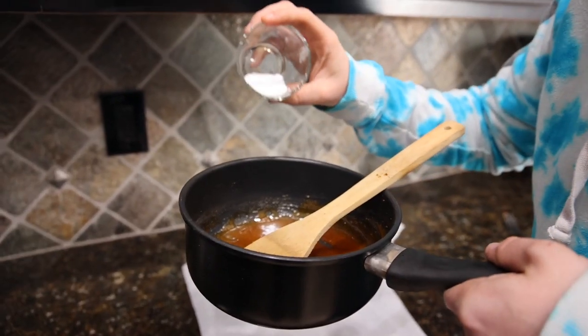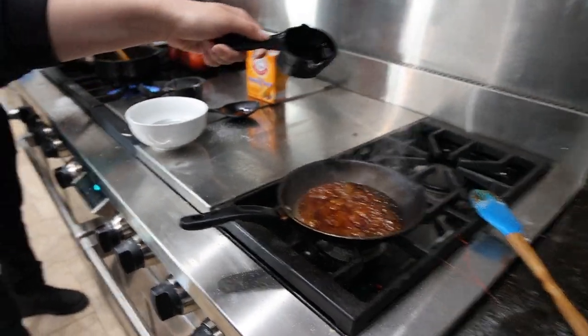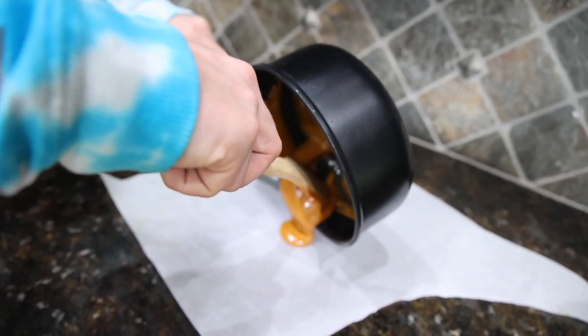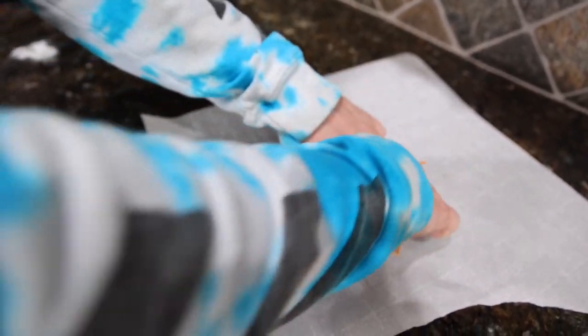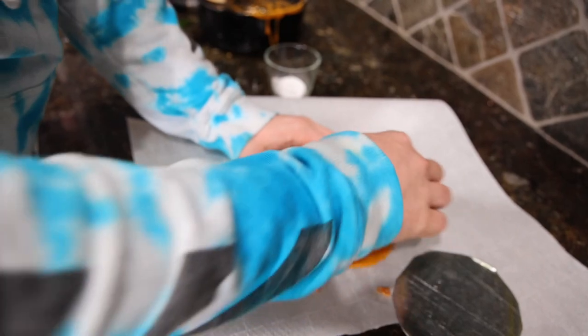So I got my sugar all melted. Let me add some baking soda now. This is the color I'm looking for — this is all going to happen very quickly. It's on fire! So it cooled down too quick. We're all good to go. Now we're going to pour it nice and easy — spray some oil, press it down. Now we're going to press the star in it, just like they do. And bam, you got yourself a Dalgona candy.